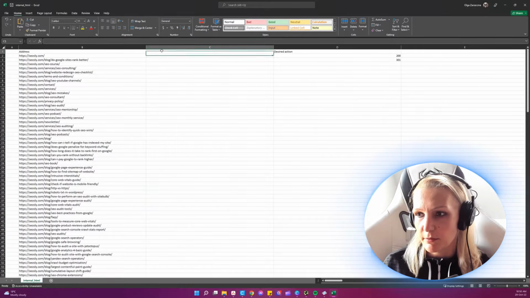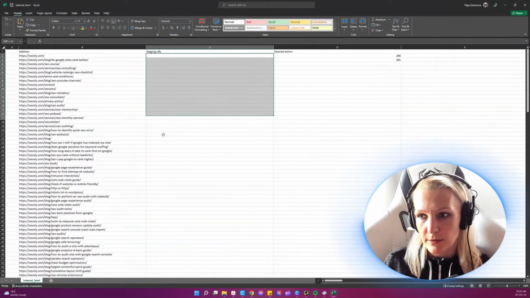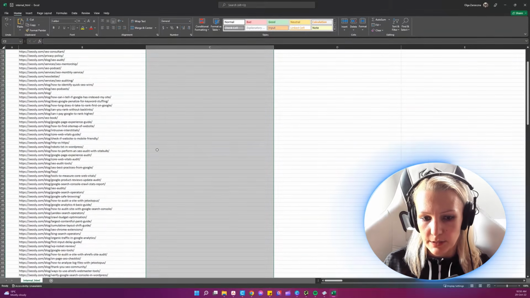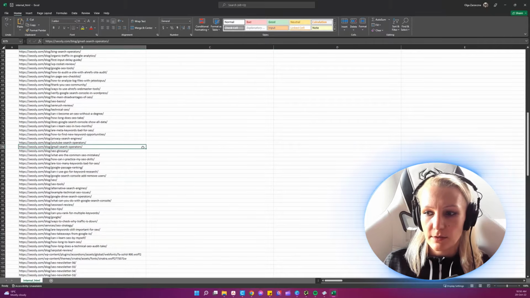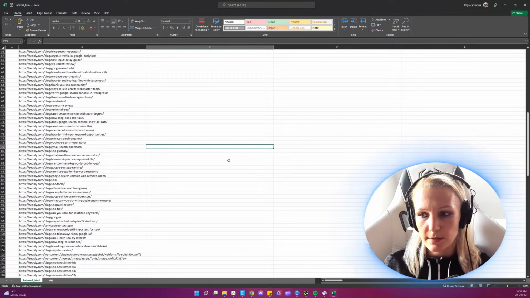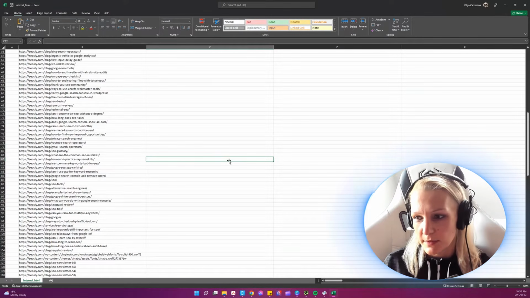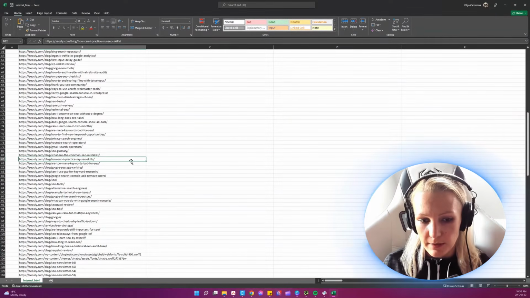So here, staging URL, and you want to make sure that those staging URLs are mapped here. And when you see, for example, that this page is not reflected in the staging site, you check: okay, this page has traffic, so we probably forgot to add it, so we want to edit. Or this page is not reflected, but it's a dead, old page, so let's redirect it.